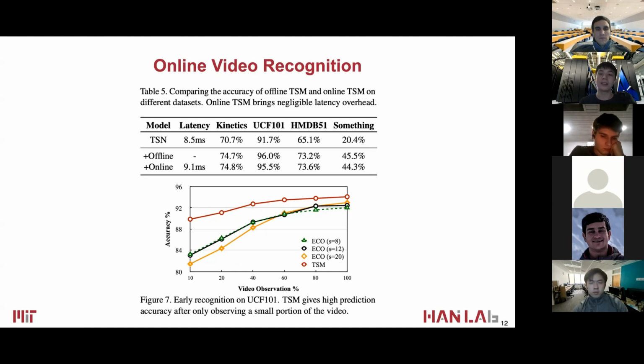Do they have a difference in performance? We measure this benchmark on existing data sets. We find that for most of the video data sets, we can achieve the same level of accuracy just using the online version of TSM. So online video processing can also give you very good performance.